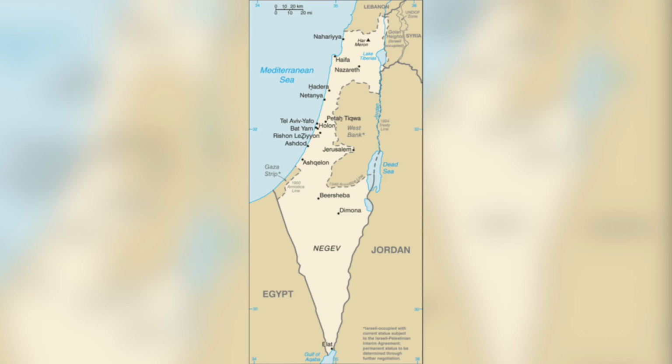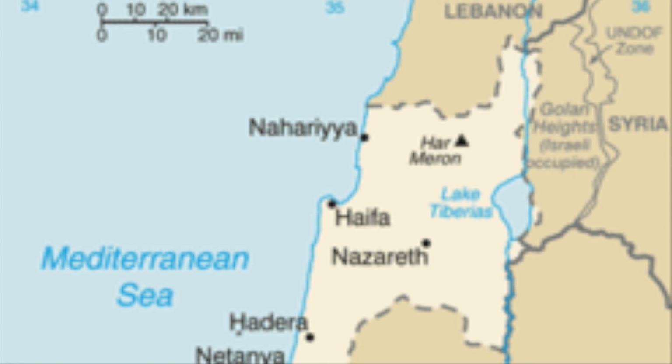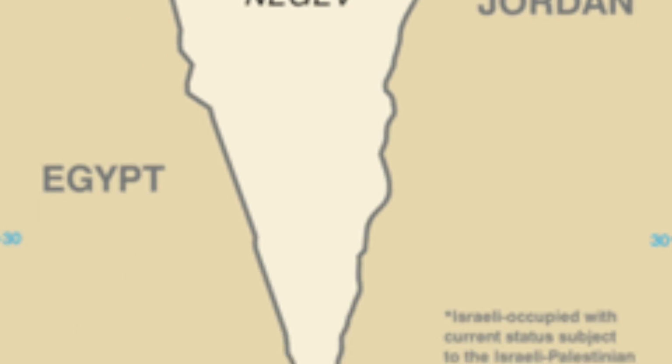So as you can see on this map, we're going to break Israel into three subsections. The central part of Israel called the Merkaz, the north, which is called Hatzafon, and the south, which is called the Negev. There's a fourth part called the West Bank, but I don't have much knowledge about traveling there, so I'm not going to advise anything about it because I don't have much experience. Keep in mind that Israel is a tiny country the size of New Jersey, so you're never really far away from anything and you can never really get lost.